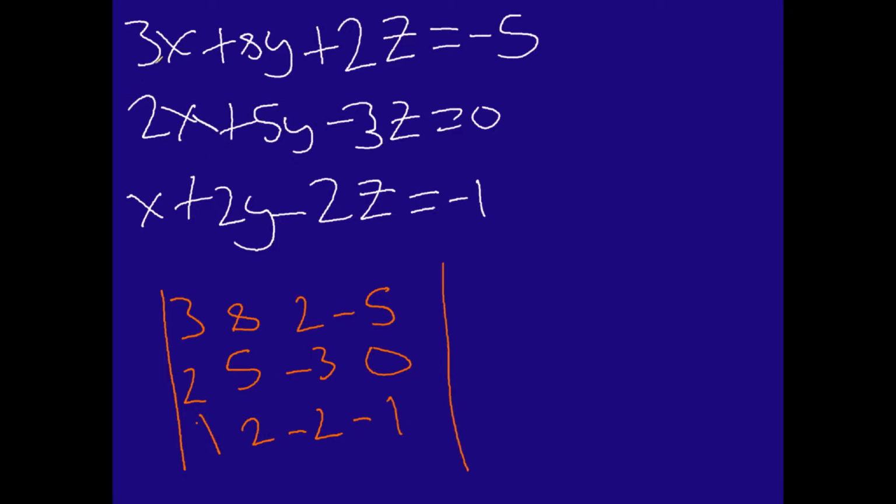So essentially the top row is my first equation. That's all it is. Except we remove the variables because the variables are basically going to be the columns on top. So these are all my x's, all my y's, these are all my z's here, and this is my constant on the other side. That's what's happening.